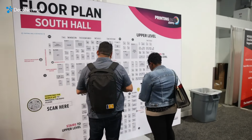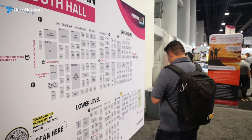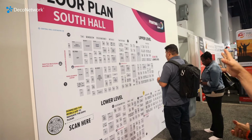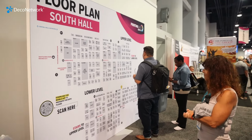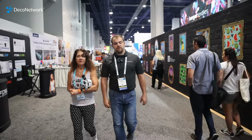But look at this. It's gigantic. And this is just our hall. Right, this is the South Hall. There is another hall that is as big, if not bigger. And it's really hard to fathom how many vendors there are. I am pretty convinced that this is bigger than Impressions Long Beach, just the apparel side. I think so. Now, that is not knocking Impressions Long Beach. I would never knock any Impressions shows. They're great. But there are really two shows every year that are just above the rest: Printing United and Impressions Long Beach.